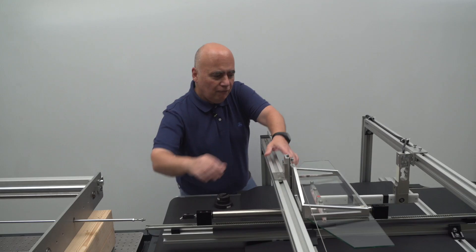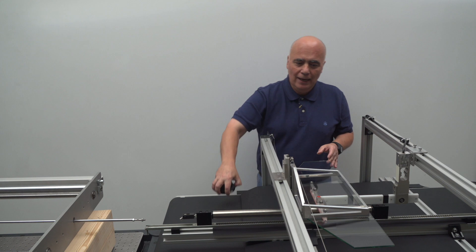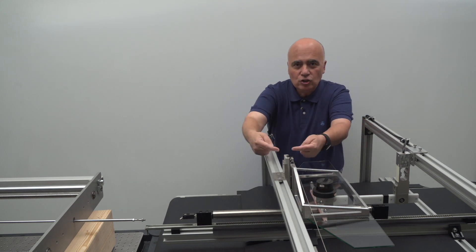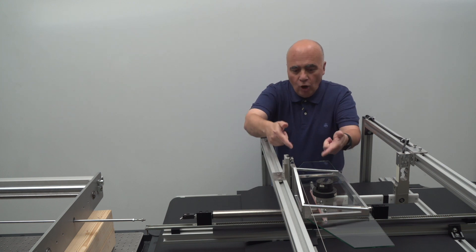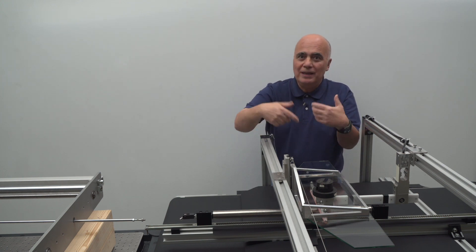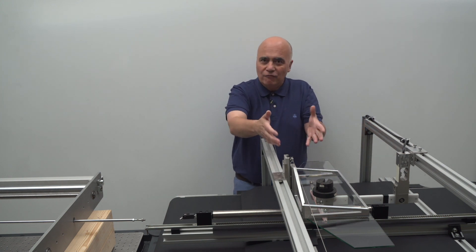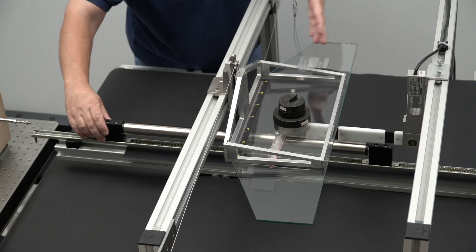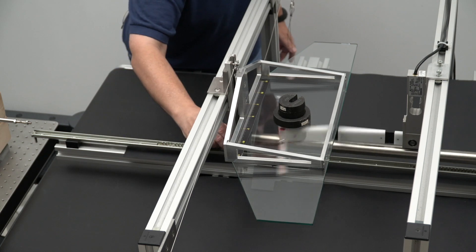Now, if I change the vertical load and I put this weight on it, now the frictional force of contact between cylinder and structure will be higher. And now we are in the flutter regime, so I will move again by hand and we will see the flutter instability. This is flutter instability.